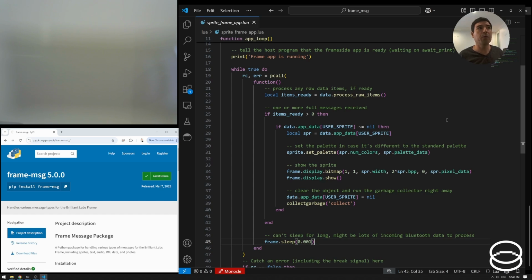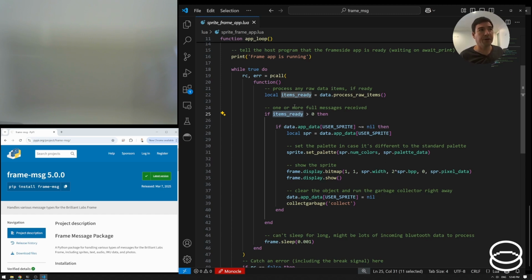Only when items are ready, which means that a complete message has been received, will it return a number that's greater than 0. So we just want to keep processing the data as it comes in. But when we get a full message, such as a complete sprite, which might be tens of kilobytes or something, then this items ready will go to 1.